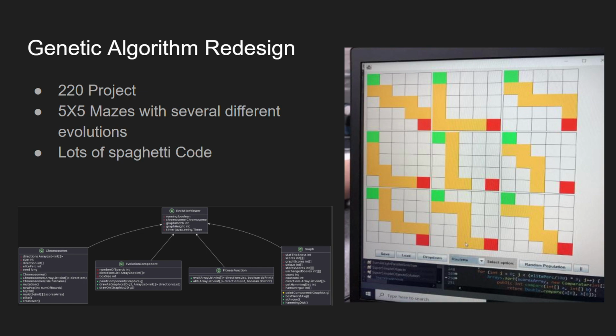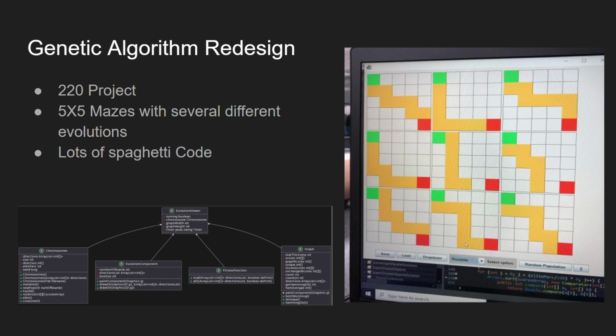At this point, I had a very rudimentary understanding of programming, so if you look at the UML diagram from that, I had 5 classes in total, and all of them have tons of methods. The evolution viewer was just a huge class. It took all of these things in, and it was not optimized in the best way. So when my partner and I found problems or bugs, we had to implement a lot of fixes everywhere. It was not just a quick change a variable name and we moved on.